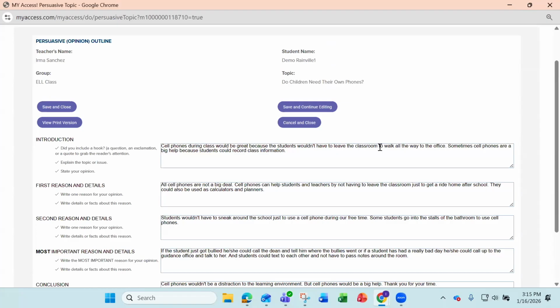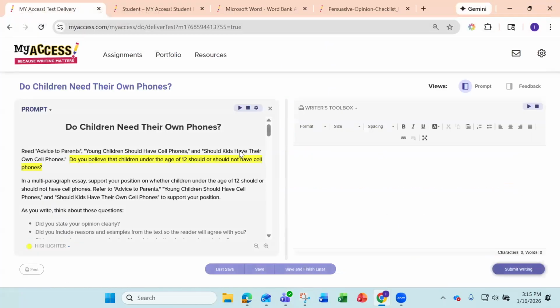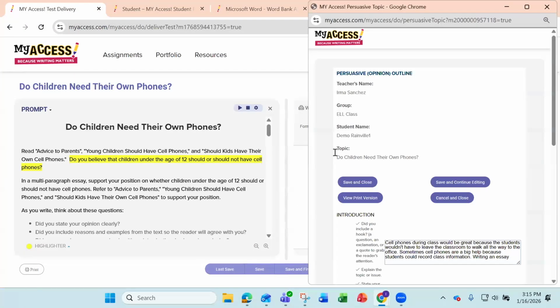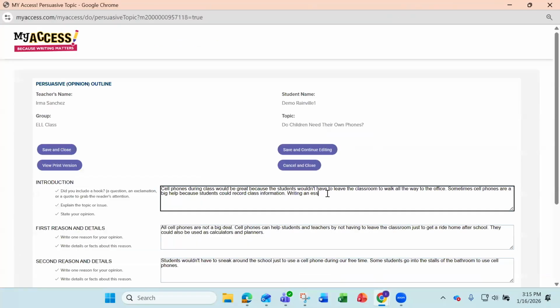And so again, if you have your students write their first draft and then you have them add it here electronically, and of course, students might not finish typing, so I'm just going to put writing an essay, and they might run out of time. They just have to click Save and Close. It's going to save everything. They come back. They go back to Create Persuasive Outline, and again, everything is there. So I'm just going to delete this. That was just to show you that it's going to save everything that we have.